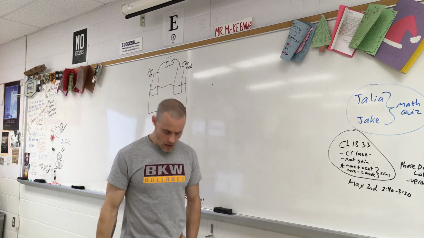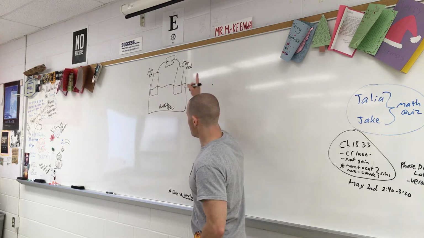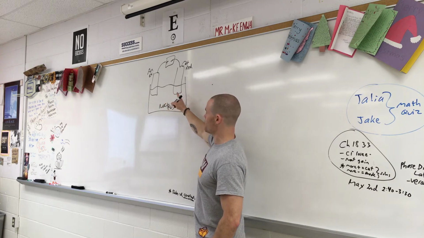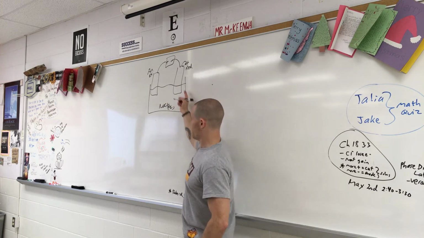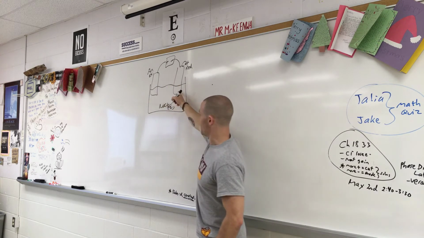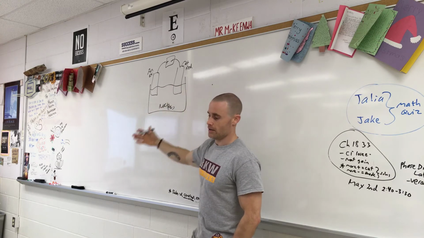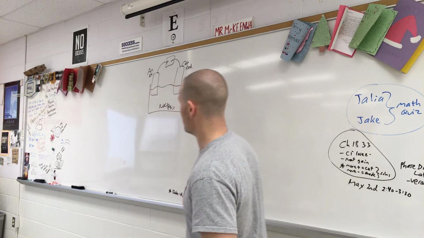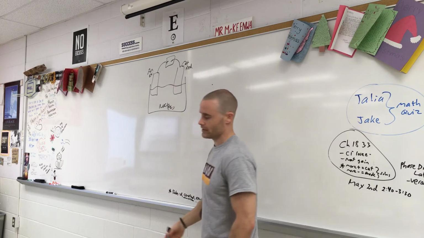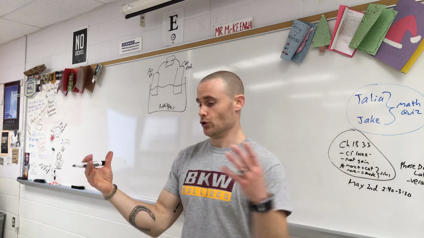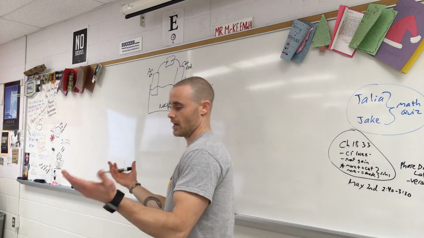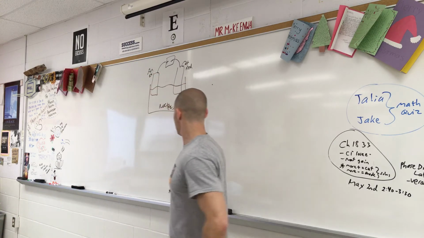And I have to cover myself. I always draw it this way. It doesn't mean that on the AP test they may not put the cathode over here or the anode over here. So just keep that in mind. Sometimes kids, especially in Regents, memorize that the anode's on the left, and then they don't even try to learn it. They just assume it's always on the left, and then the Regents flips it, and they get them all wrong. So don't do that.